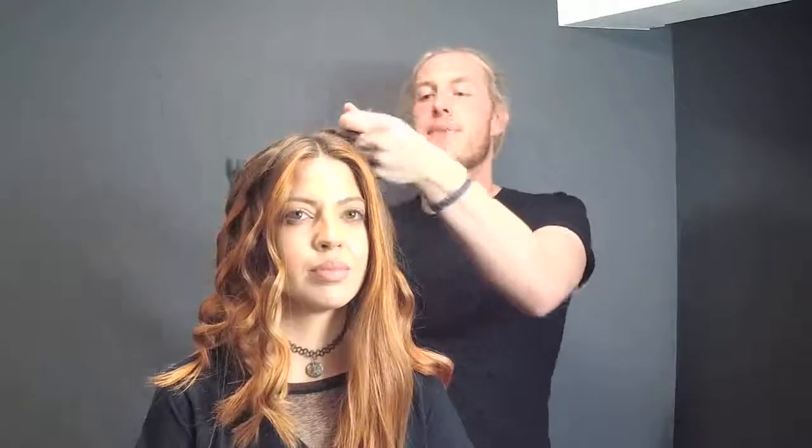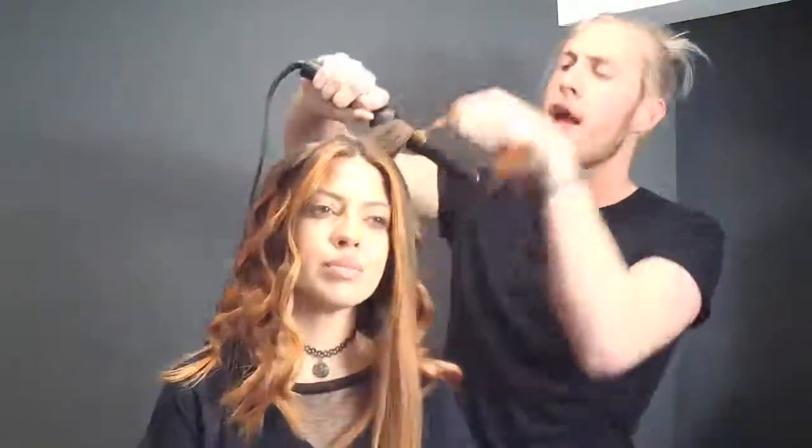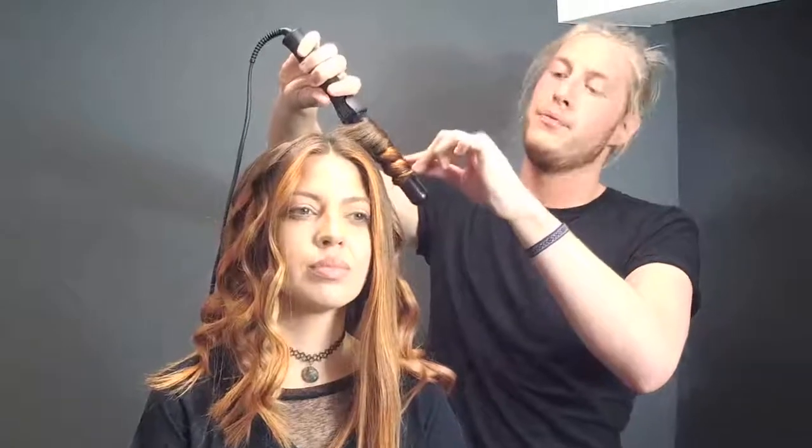So just coming to my final sections on the top now, okay? So again, you can see, holding the wand down and going away from the face as I work up. You see there's no root lift. It's kind of giving that more widthy shape.